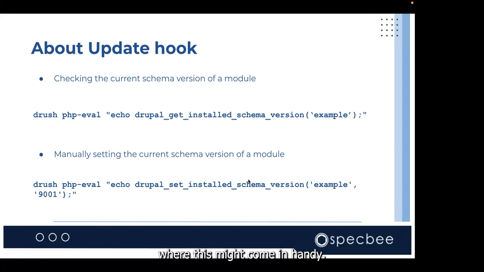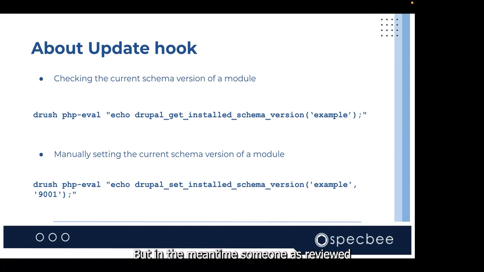if I can give an example where this might come in handy, imagine you're creating a PR which has a hook update in it, and you have used the number 9002. You have written some logic, pushed the code, and it's merged onto your first testing site, like the develop site. After it was merged onto your develop site, your hook was executed there. So the number stored would be 9002 in your database within your develop site.